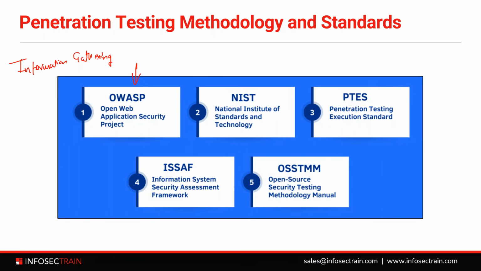Now, when we talk about information gathering, it means identify technologies, endpoints, and potential attack surfaces. Gather every single piece of information about the target. Gather the subdomains, the emails, whatever you are able to find out, right? Then you will do configuration testing. Configuration testing means check for misconfigurations, default settings, and outdated components, right?